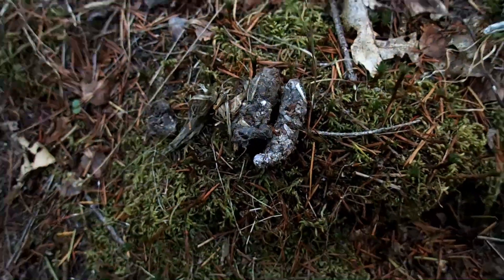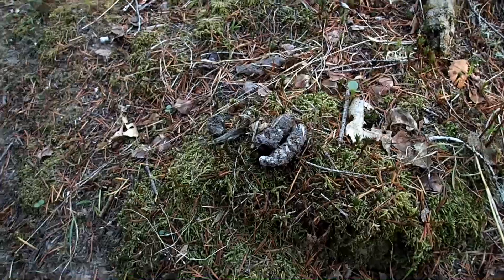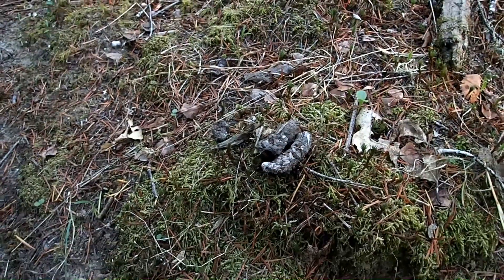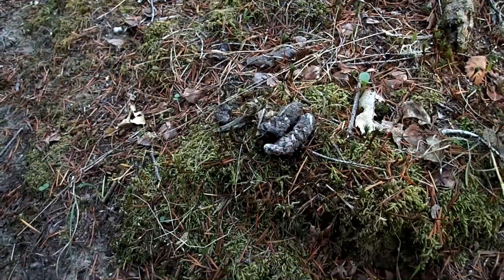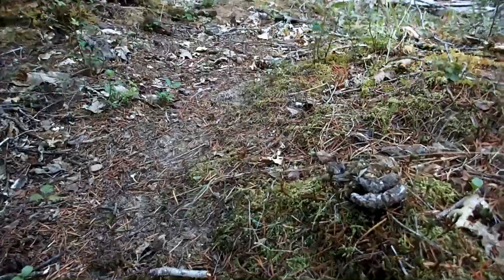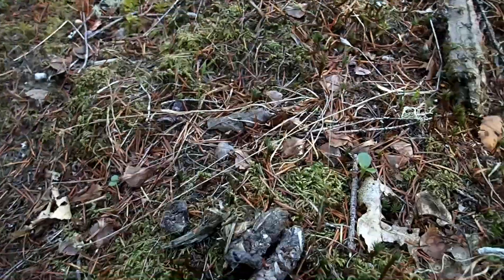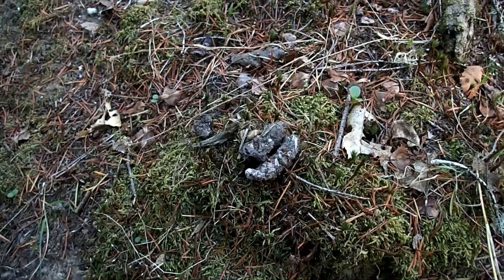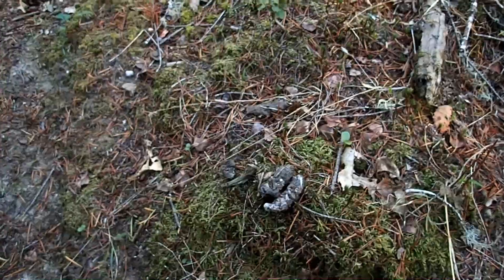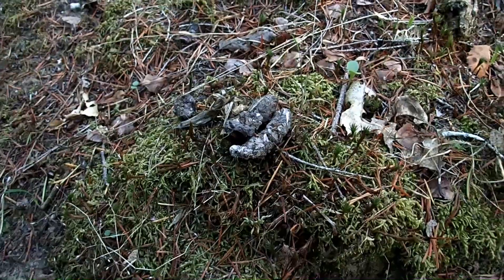From the two different scats, both from carnivorous animals — and in one case an omnivore — you can tell a lot about their behavior. The fox is a little bit more bold and open in its nature; it trots along in the open looking for prey and deposits its scats in prominent locations where other members of its species can find them. Whereas the bobcat is more of a stealth hunter — it relies on being quiet, hiding, waiting, and carefully searching for prey. So the bobcat hid its scat and buried it, whereas the fox posted it in a very noticeable location on the landscape.